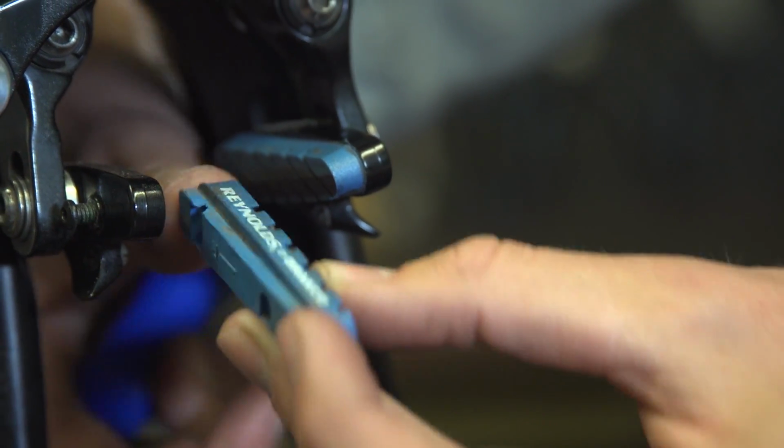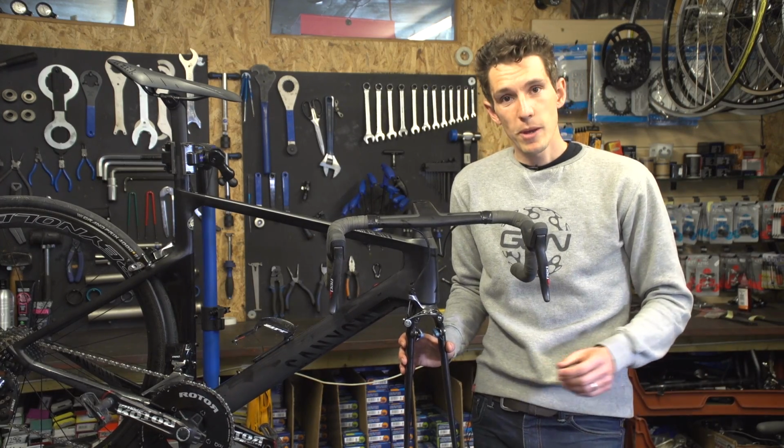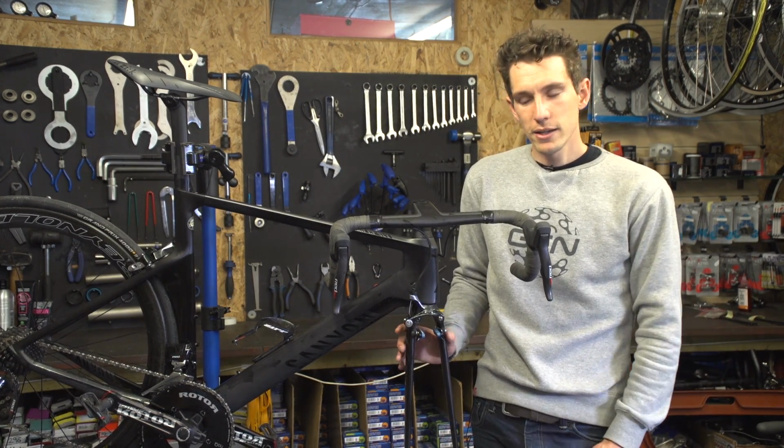And if you've got any doubt at all, just replace the pads completely. You can always keep the old ones, just stick them in your spares box. Although, just be a little bit careful because you may end up, like me, with tens of slivers of brake pads knocking around in your toolbox.